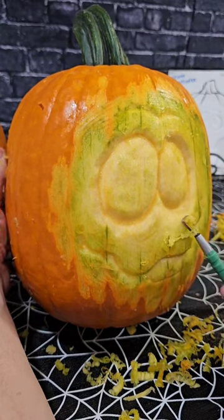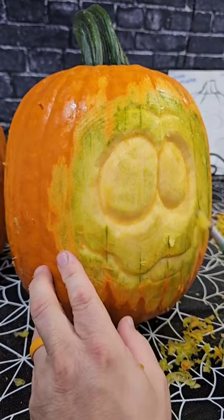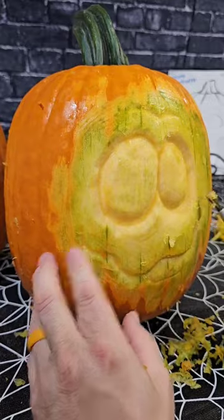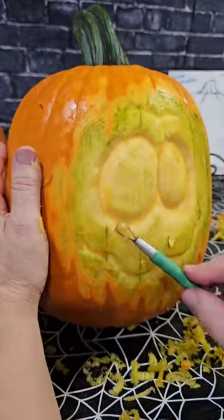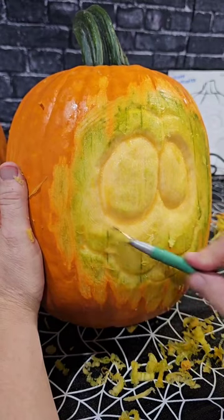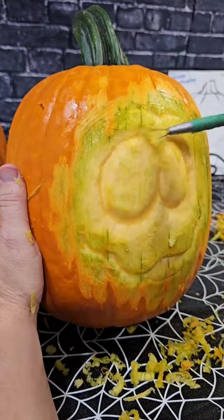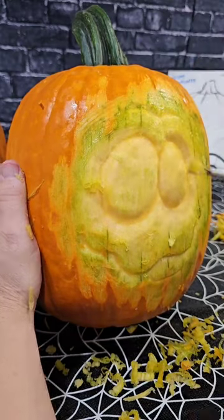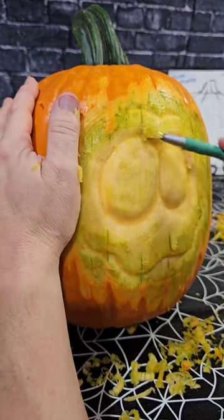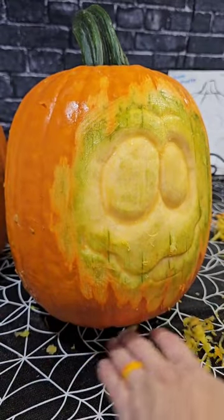What I'm doing here is that sharp line that's there, I'm just fading that out. It's going to give his eyes kind of a bulge when I'm done. With a lot of practice, this design you can do in 30 or 40 minutes. But I'm not trying to rush anything. I'm just trying to show you the basics.